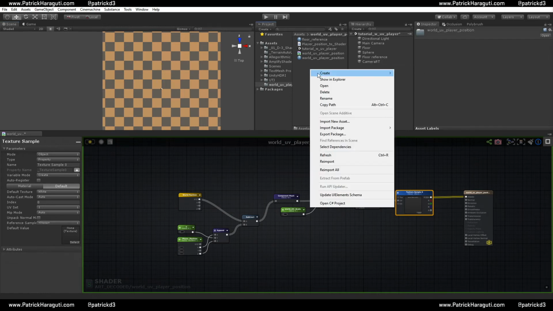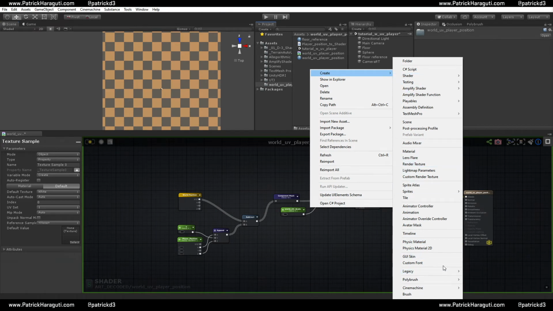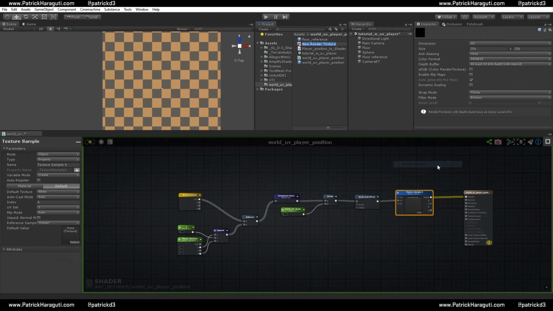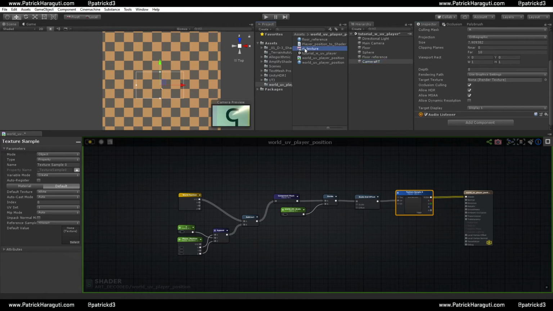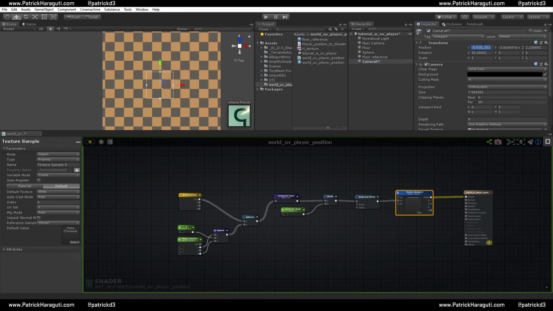So let's create a render texture. Render texture. Okay. 250 by 250. Okay. So let's assign it here, and let's put the camera. This camera 1, 0, 1, 0.